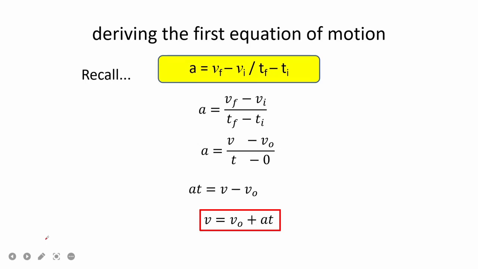Let us derive the first equation of motion. We recall the equation for acceleration and we assume an object starting at t0 with an initial speed. We write an equation for its velocity over a later time t. Here we have the first equation of motion.